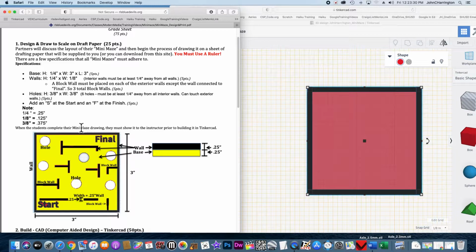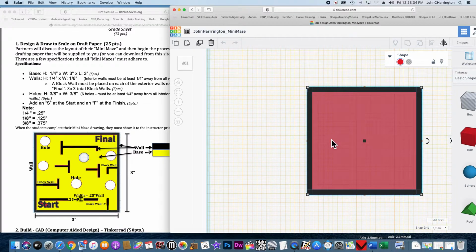It gives you the measurements. We're good. So we're going to come over here, and I'm going to click on a wall. I'm going to take that exterior wall and copy it. I can go up here and copy it, or on my keyboard, if it's Mac, Command C, or if it's PC, Control C. And then I'm going to paste it. I now have 2 of them, and let's just say I want it right about there.